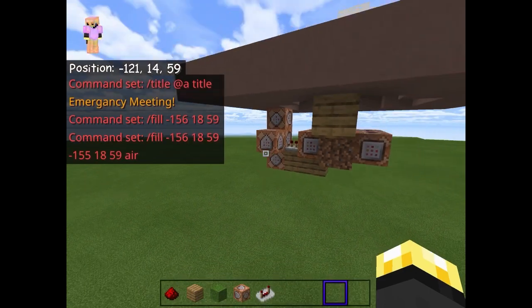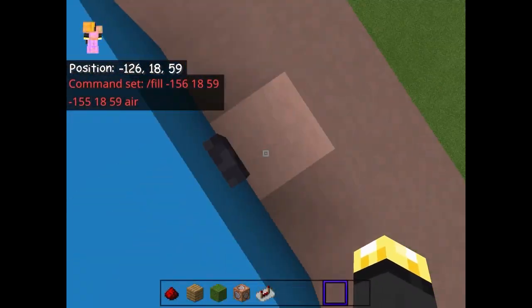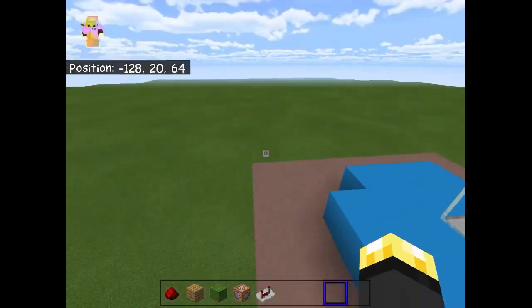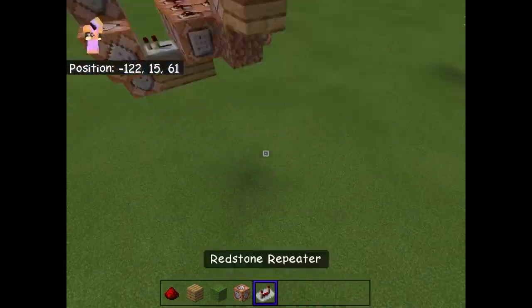And basically, we're doing that because after the meeting is finished, for like 30 seconds or something, you won't actually be able to press the button. And then after the meeting's done, there's going to be another command block, and after 30 seconds, it will put the button back, basically.